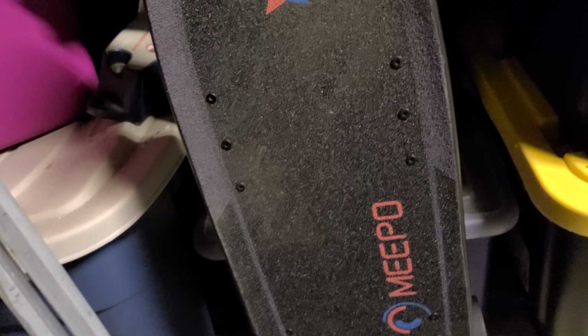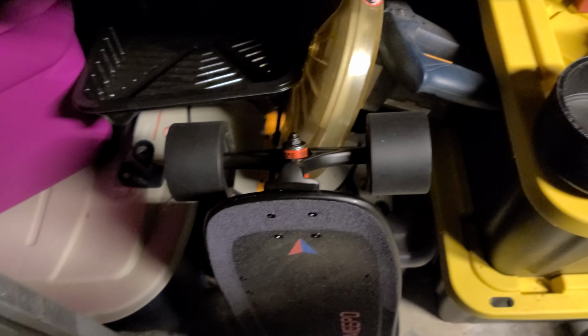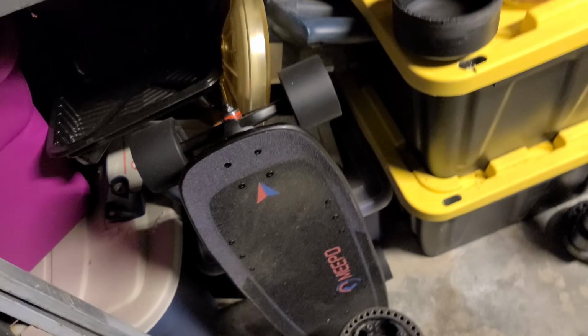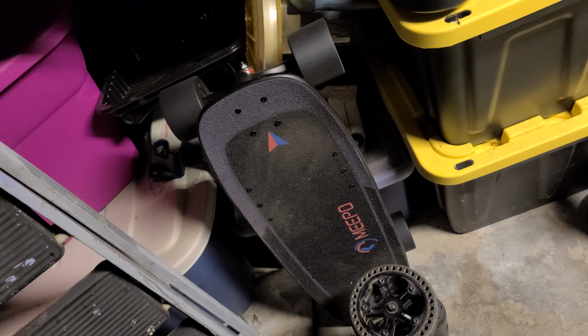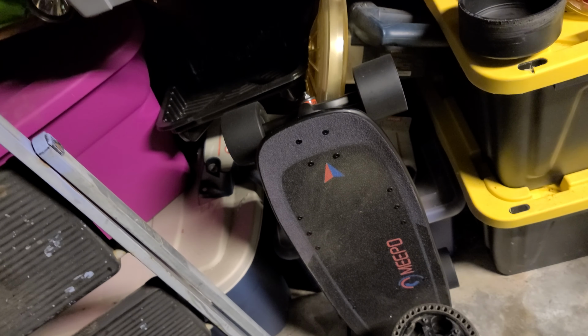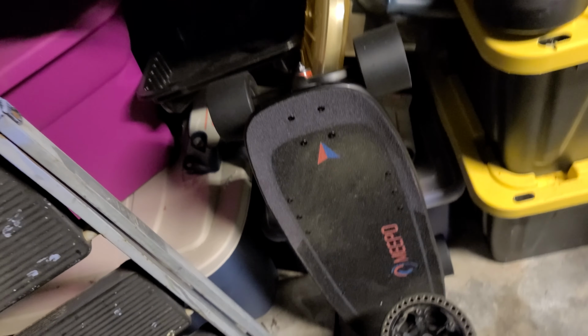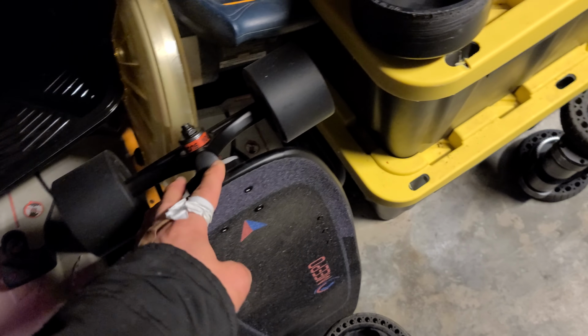And then I got the Meepo, the M1 ER, the ER Mini Meepo with the good Samsung 10S2P battery, Samsung 40T. I liked this when I unboxed it, but I've been having problems where the remote loses connection. The remote they use has some problems, because I've used it with one of my older on park boards. If you swap out the remote it might be better. I'm still testing it out.